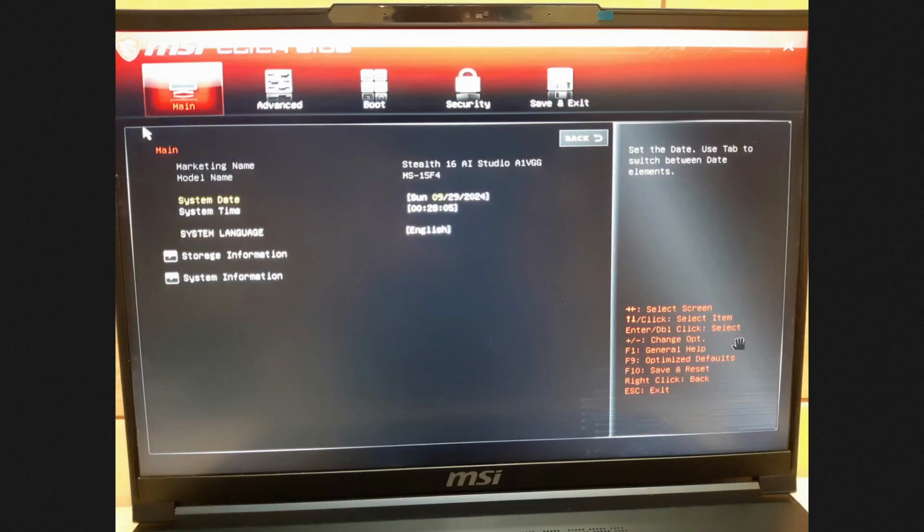This is how the BIOS looks like, MSI UEFI. You can use your mouse, you can double click, or you can use it in the classic way that you can use BIOSes, which is left, right arrow keys to go from the main element in the top tab bar to advanced. Up, down will go in this list in the body of the page. Enter will provide a pop-up menu where you can select the options.